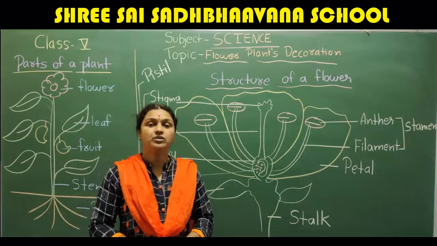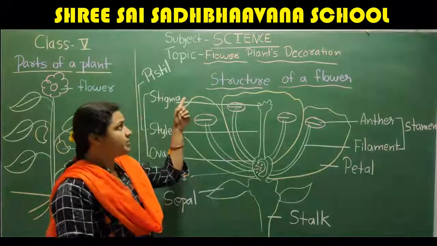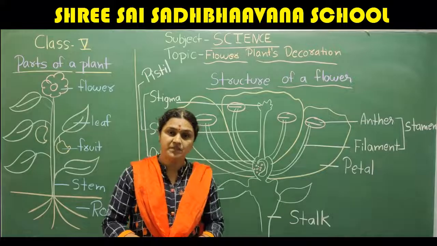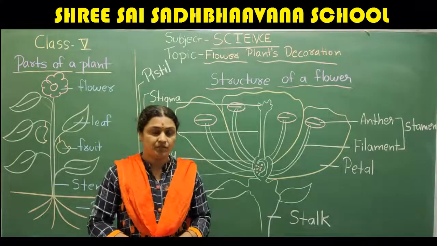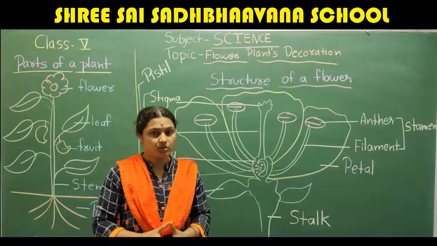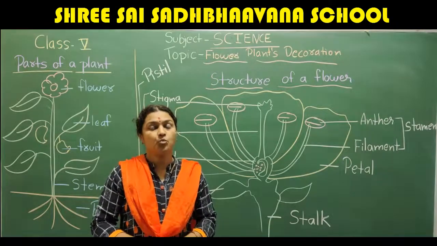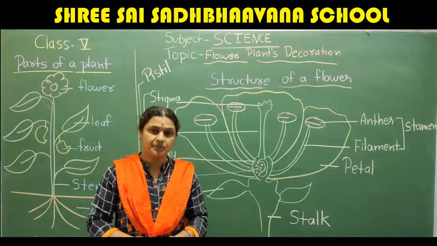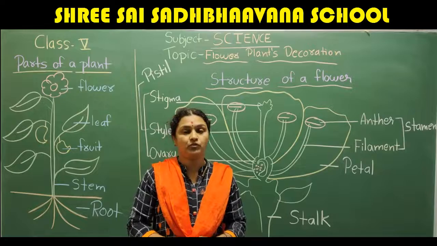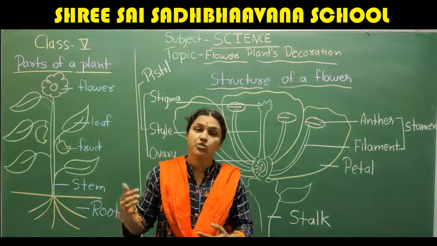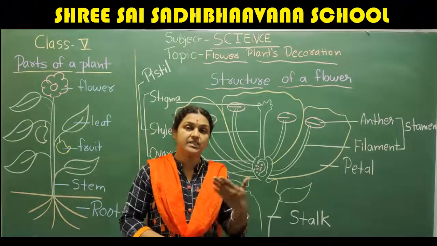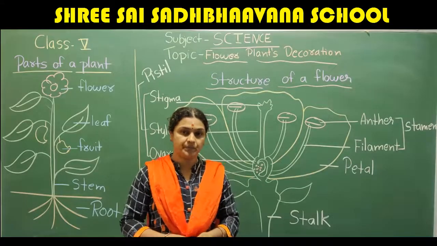Children, today we're going to learn a new lesson: flowers, plants and decoration. You all have seen flowers in different colors and different shapes, right? So let's know more about the flower. As you all know, a flower is part of a plant. So it becomes important to know about the plant, and then let's know about the flower.